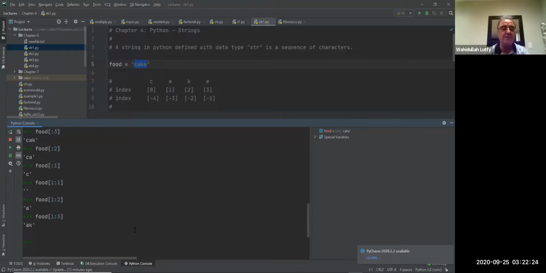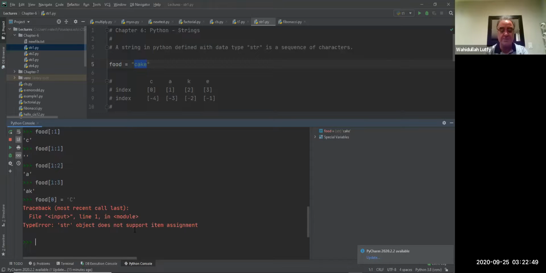But notice that when I say this is immutable, what does that mean? Food sub 0, I cannot assign to another string. Instead of lowercase, I could not change it to uppercase, because a string is immutable. You cannot modify the indices of that element.